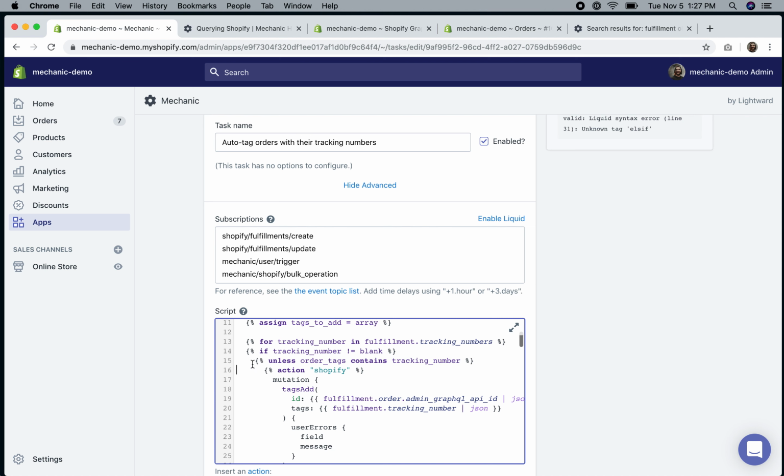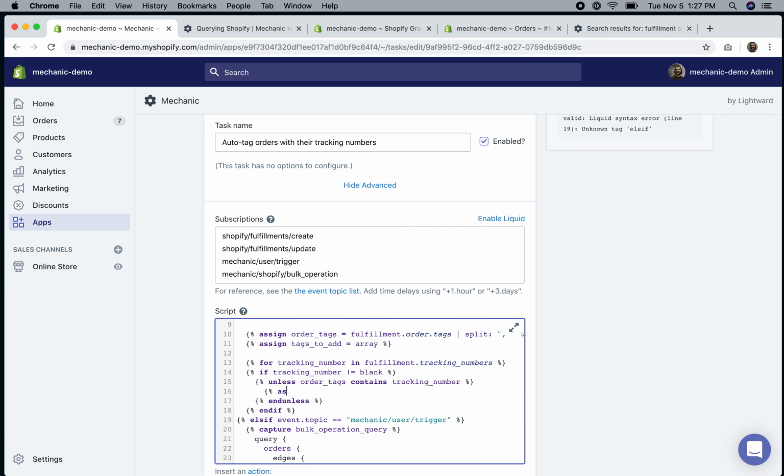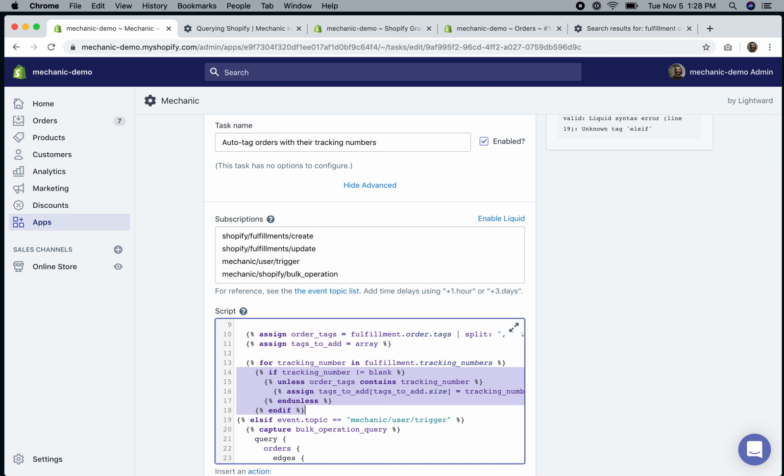And then we'll pull this out in favor of adding to our array. Fix our indentation.